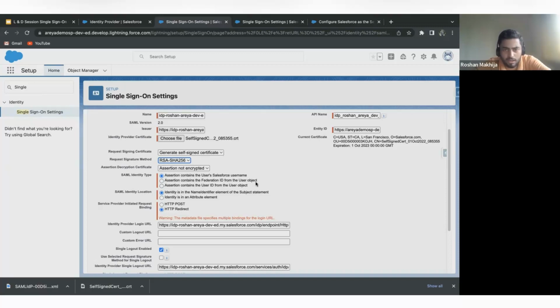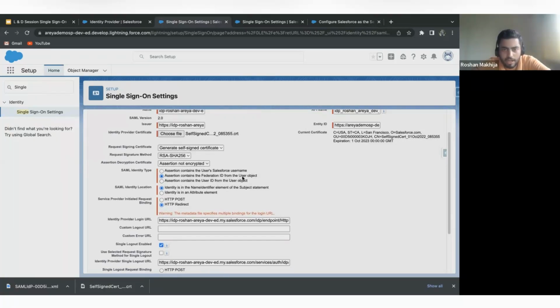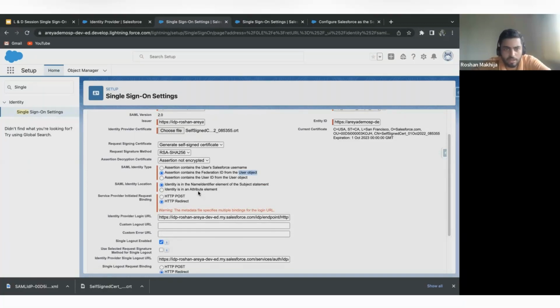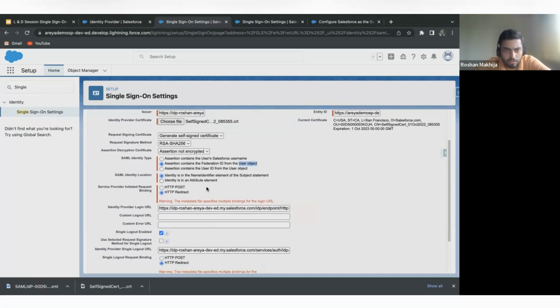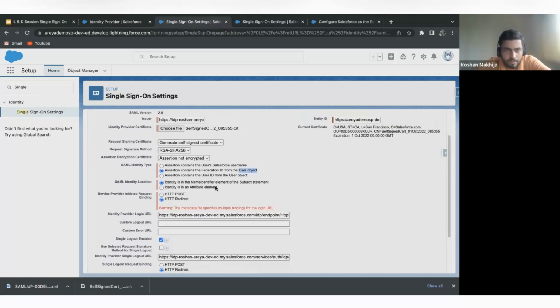The federation ID is the most preferred method because sometimes passing your Salesforce username is not safe, and sometimes user ID is also not safe. I will tell you in some time what a federation ID is, and since it is on a user object, we are going to populate it for one of the users.